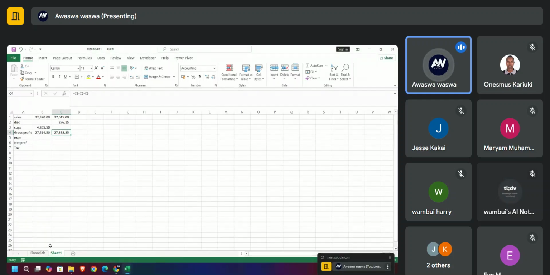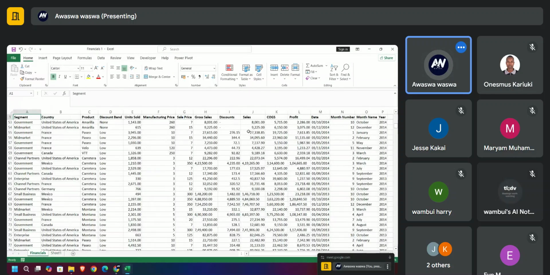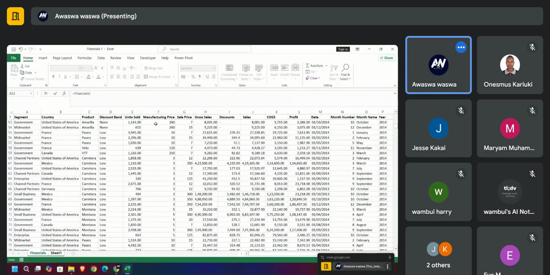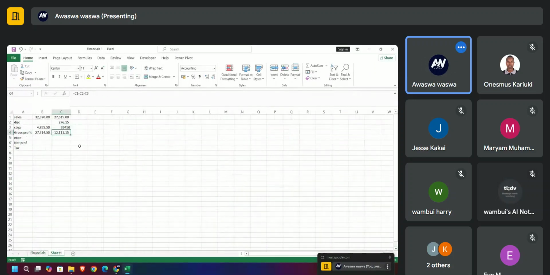You see that one, it means that is the discount. And then we have now the cost, manufacturing price. So you see when we put manufacturing price here, it's supposed to give us some losses, because even if these things were manufactured and were not sold, it means we'll have to get some losses.